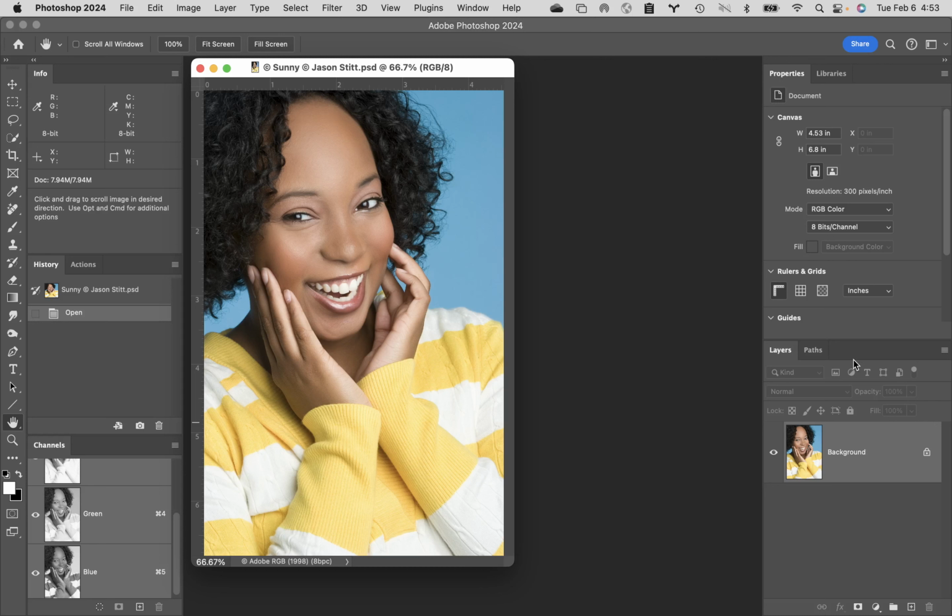Okay, but this is now inverted. You need to invert that, Command I, and now turn off your background layer. Right, and this is all transparent now. Last one: click on the background layer to make it active, and come down and we're going to add another adjustment layer. Click on the adjustment layer, up to solid color. Good, and then you just click in there, go to sort of cyan, and say okay.